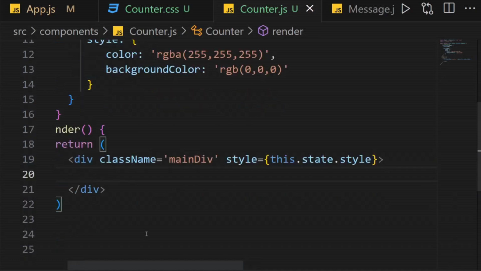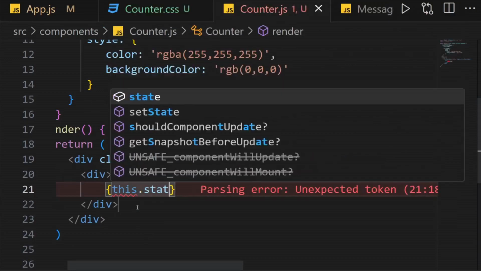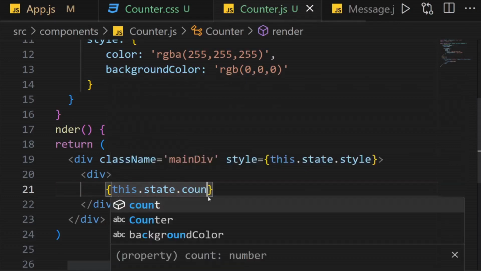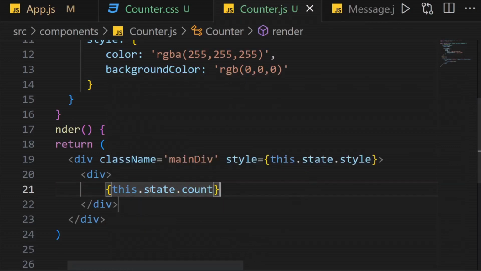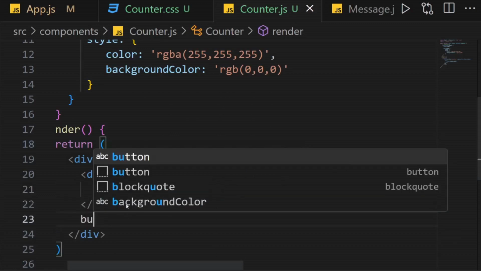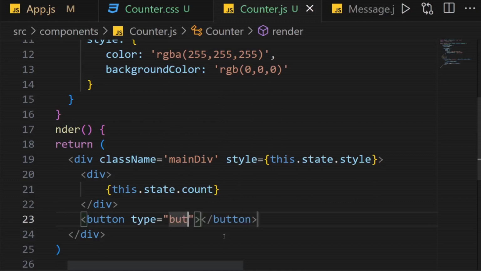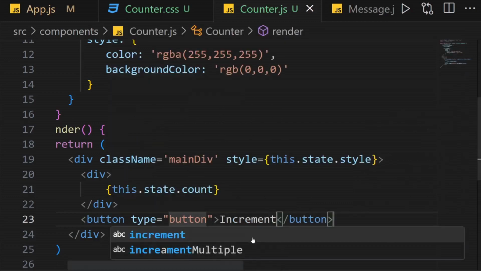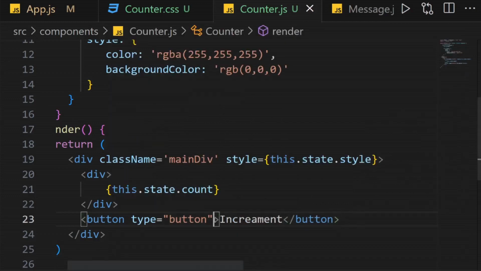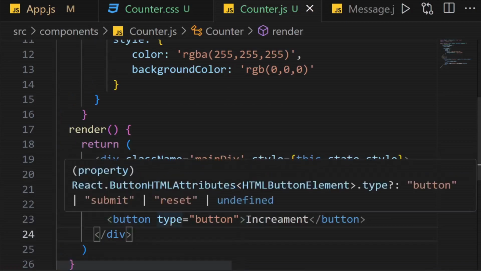Inside this div, we will create another div element with the HTML value of this.state.count that will display the current state count value. Additionally, we will create a button element of type button with the HTML text of increment. Now, let's check the output in the browser and see how our counter and button are being rendered.